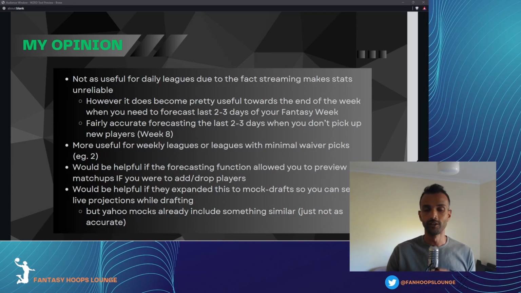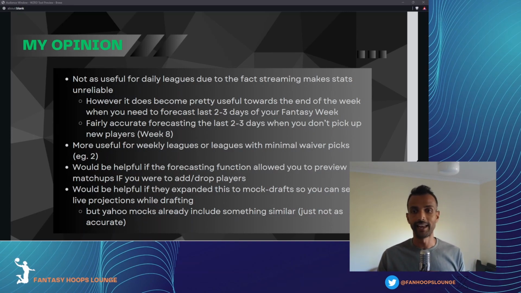He doubled his average. I'm not saying that's pretty rare, but it can happen in steals and blocks and those unpredictable categories. So yeah, it is fairly accurate in forecasting, in my opinion. It's just the fact that you stream and you have injuries that makes it really difficult to put too much weight on. You have to take it not with a grain of salt, but with some limitations.